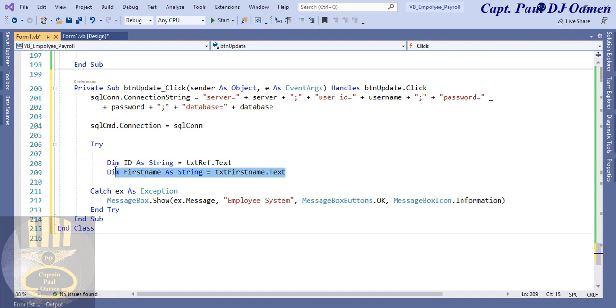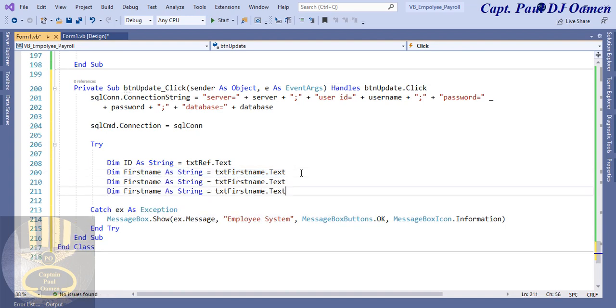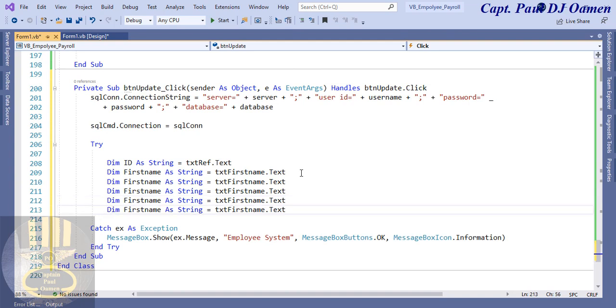Alright, so I'm going to copy this now. That will be for my surname, address, and so on. So this is surname. Copy and change this to surname. Let's have an address here. Right, address, and this one will become address.